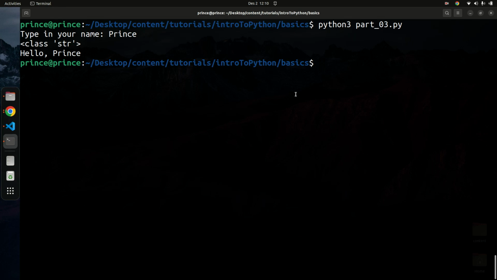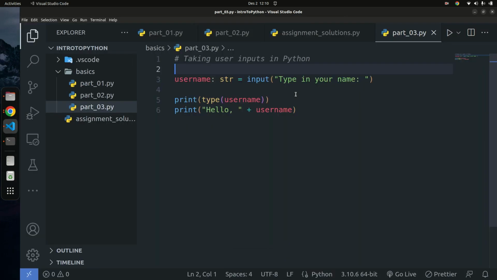So okay, good. Once we have that set up, what you can simply go ahead and do is the following. You know that we're getting the input as a string. So how do we know, for example, if I want to get a number? Let me just leave the type in. I want to create a simple calculator. So let me just say type in a number.